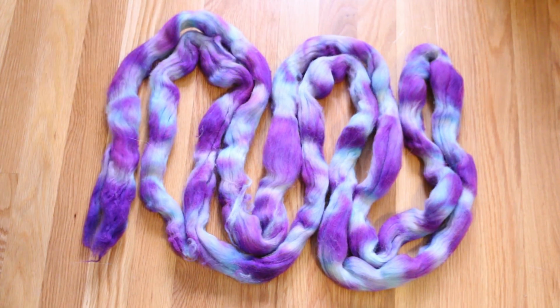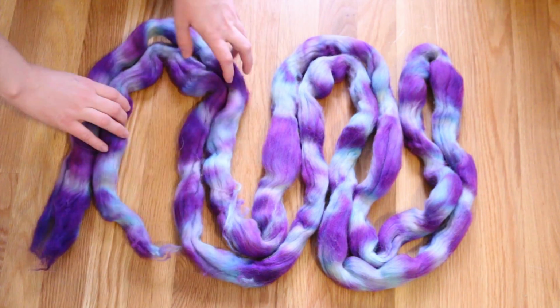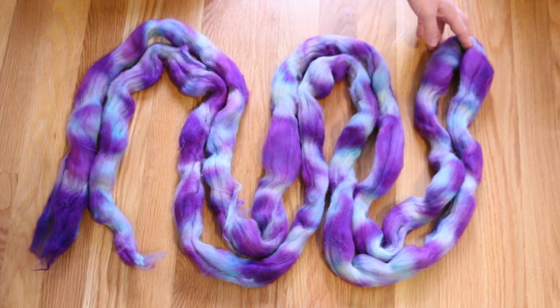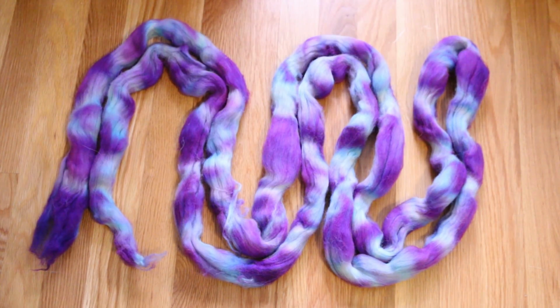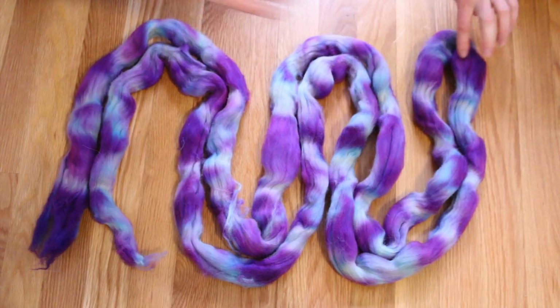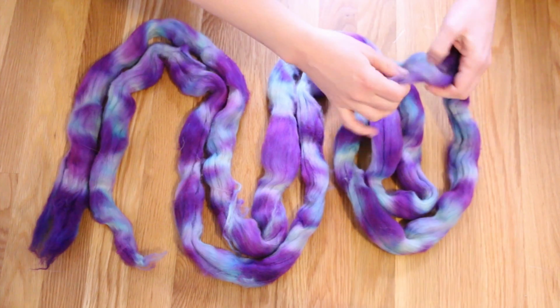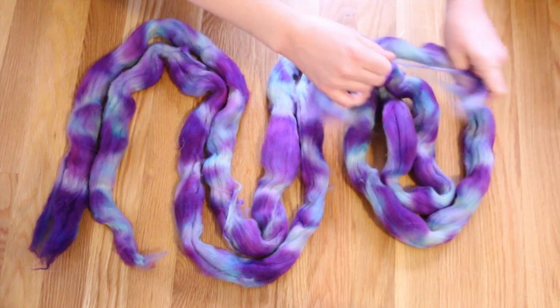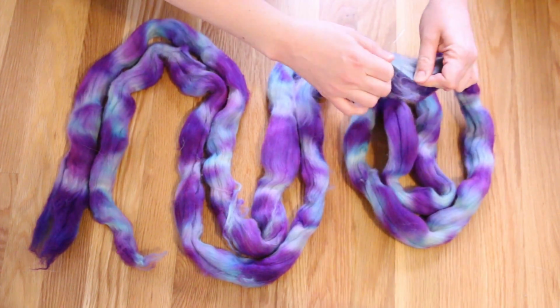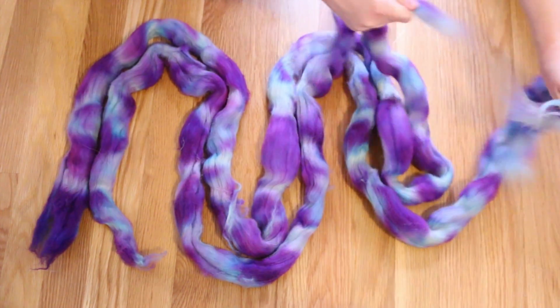Today I want to make a 2-ply yarn, which means that I need to start by dividing this fiber in half. Now you can see that I've kind of divided it in half, folded it over already, and that the color repeats do not quite line up. I'm going to divide it in half by separating the fiber at approximately the midpoint. And I don't cut it, but you can see I just kind of, using smaller sections and just pulling it apart.